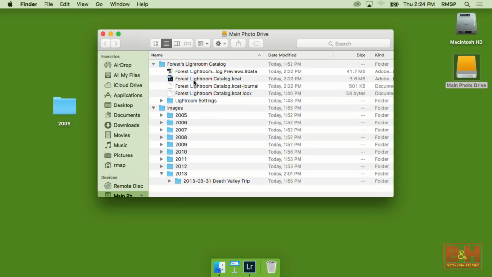Problem 2: just because in Lightroom we can see these pictures does not mean they are part of this catalog. The images are not in here. The pictures themselves are not stored in the catalog. The pictures are right here. So don't delete those pictures because they're in Lightroom. Remember, in Lightroom is a loose term. It simply means the catalog knows about the pictures that live somewhere else on your computer. That's problem number 2. Yes, it's pointers. They're pointers to your photographs.